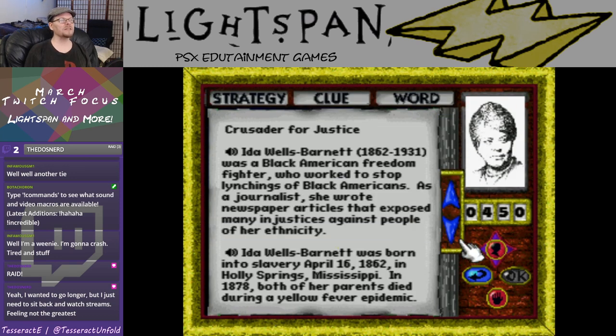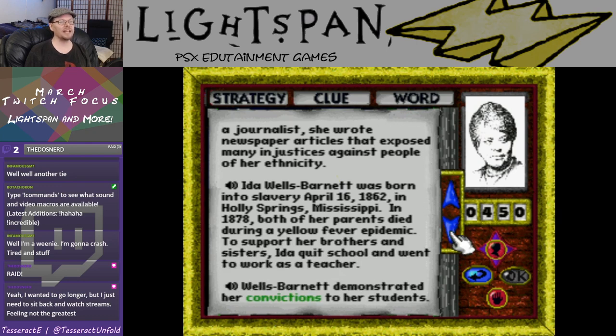Ida Wells Barnett was a black American freedom fighter who worked to stop lynchings of black Americans. As a journalist, she wrote newspaper articles that exposed many injustices against people of her ethnicity. Ida Wells Barnett was born into slavery April 16, 1862 in Holly Springs, Mississippi. In 1878, both of her parents died during a yellow fever epidemic. To support her brothers and sisters, Ida quit school and went to work as a teacher.